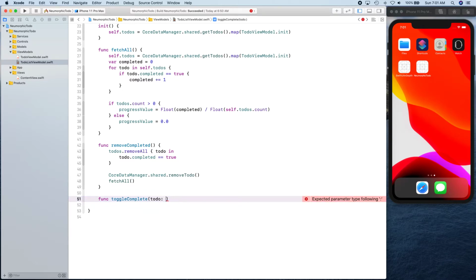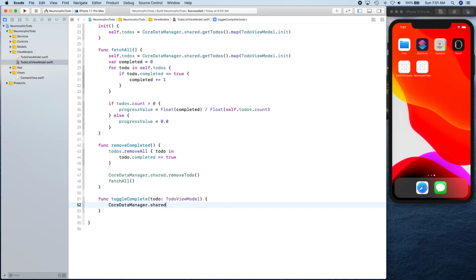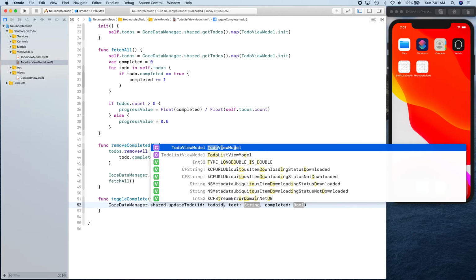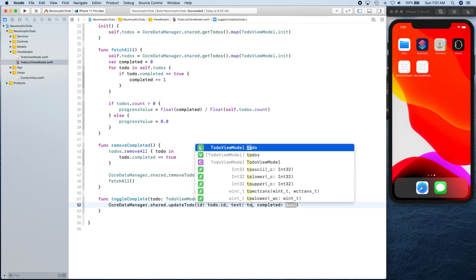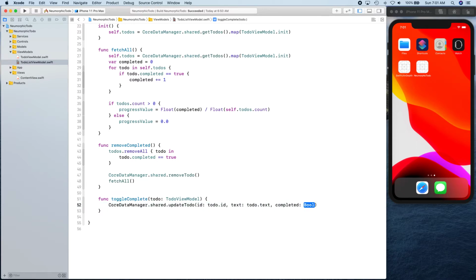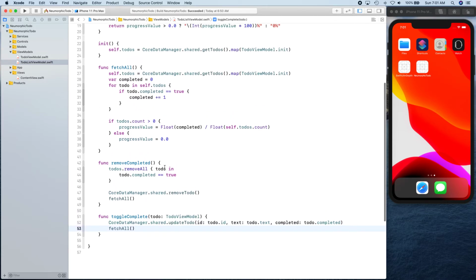So todoViewModel, CoreDataManager.shared.updateTodo, todo.id, todo.text, todo.completed. Okay, and we're gonna fetchAll here. Awesome. Okay, so that is our ToDoListViewModel.